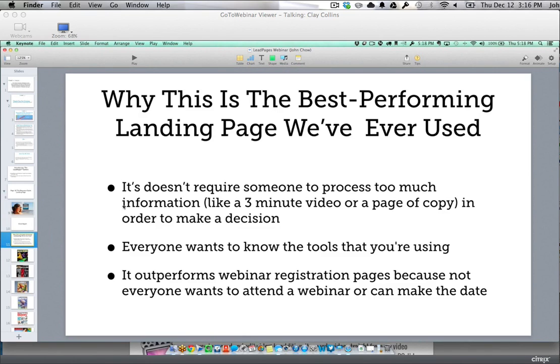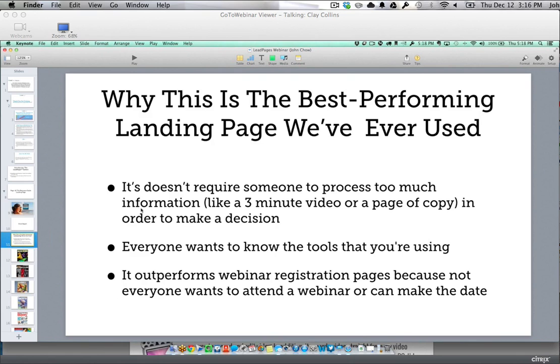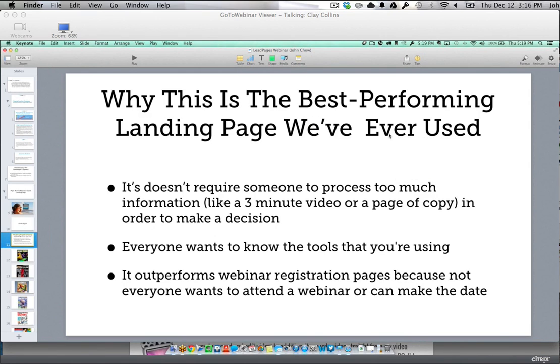So it's very simple. The second reason why this page converts better than any other evergreen page I've ever used before is that everyone wants to know the tools that you're using. We have this belief as human beings that if we only had the tools that the pros had, then we would get the same results that the pros get. And in a lot of cases, that actually turns out to be true, right?